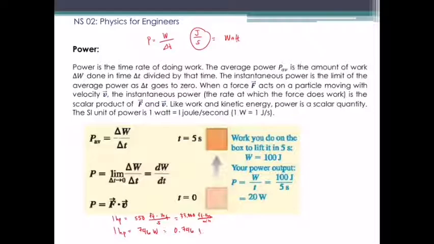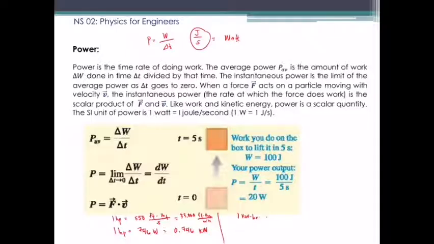0.746 kilowatts. Okay, what about the unit kilowatt hour? Have you heard of the unit kilowatt hour? Maybe you have heard it in your electric bills, how many kilowatt hours you consumed. That is not the unit of power, but it is a unit of electrical energy. That unit, kilowatt hour.